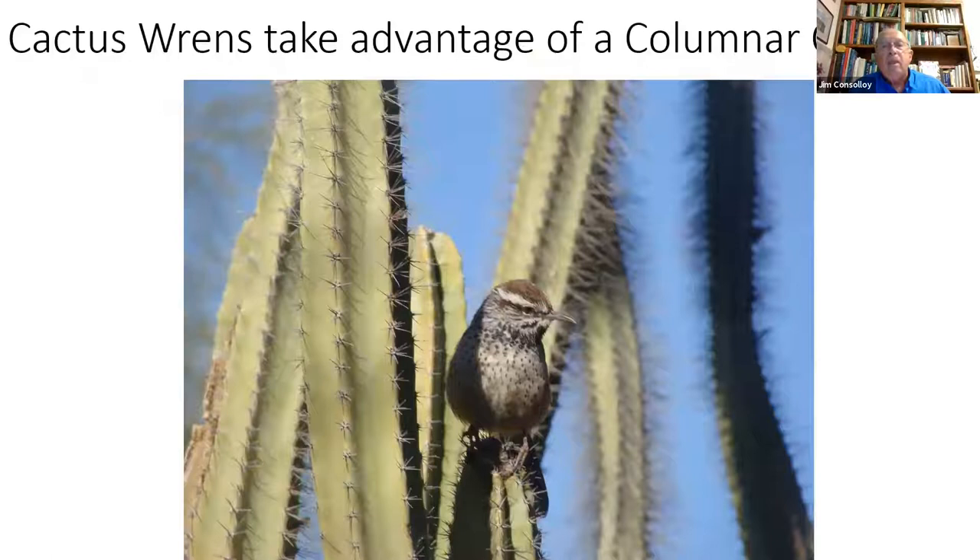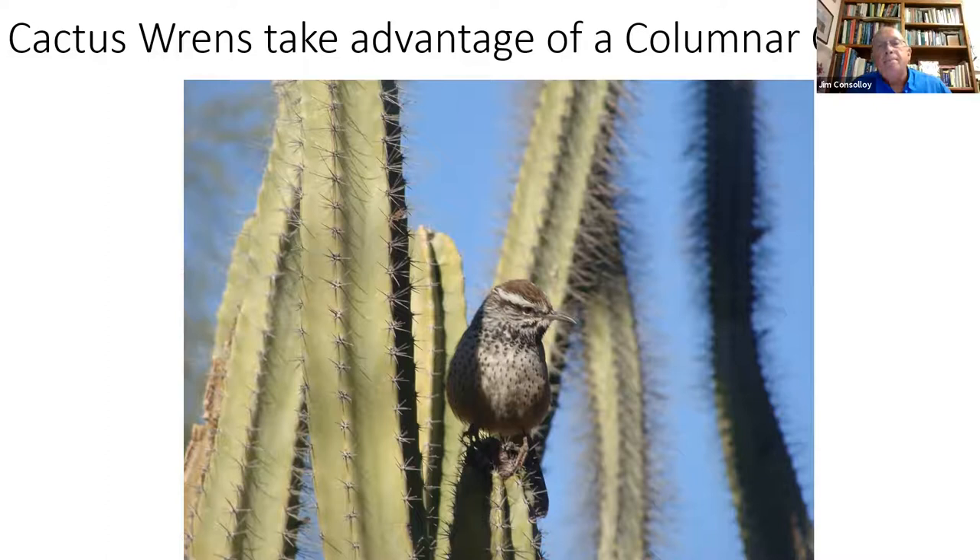This native cactus wren — the state bird of Arizona — found my cactus and started building a nest. I have seen it as recently as three days ago. It is a wonderful welcoming bird to hear when you get back home. They do love these columnar spiny cactus. This happens to be a type of organ pipe — the organ pipes have numerous ribs, as many as eight or twelve ribs to each plant.